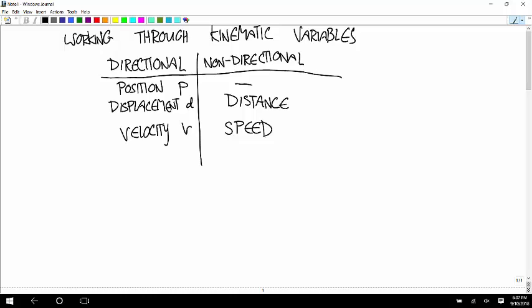Velocity, that's not the case. Once you decide what your positive direction is, one of those ways would say your velocity would be positive 60 and the other would be negative 60. So that's the way the direction's associated. And then the last one is acceleration. I'll write that as a lowercase a.